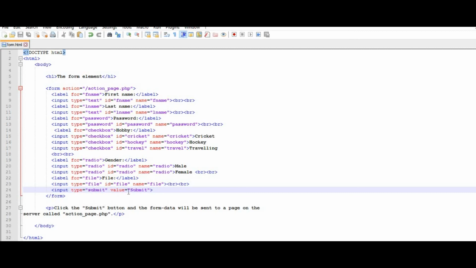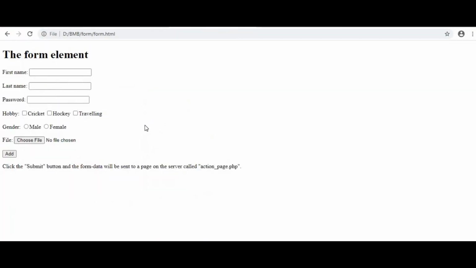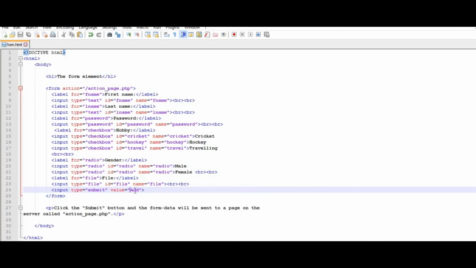Input type equal to submit, value equal to submit. If I change the value here to add, then reload, at that time the name of the button is add. So value equal to submit.